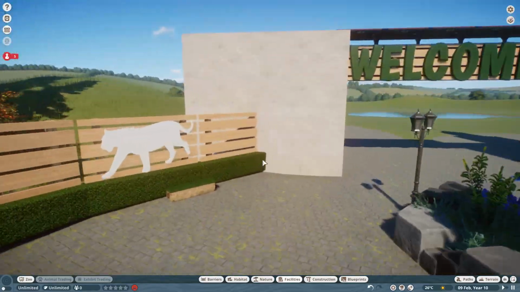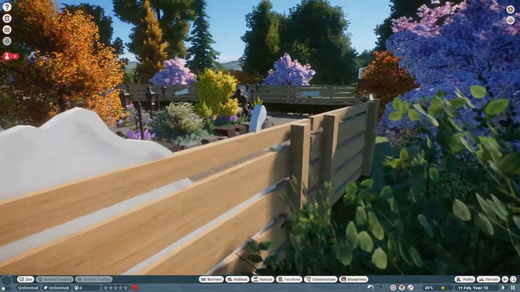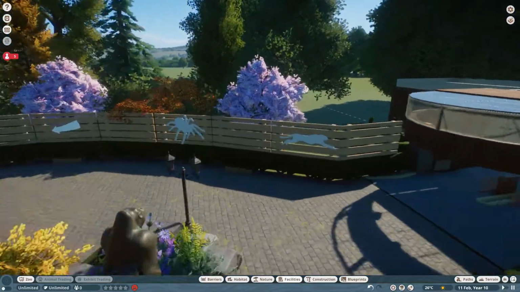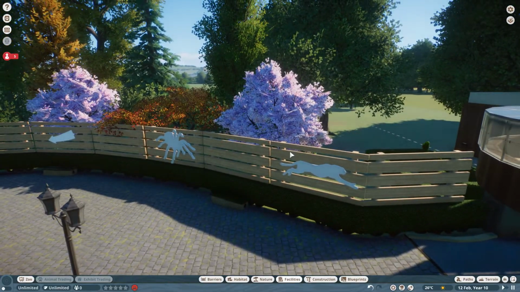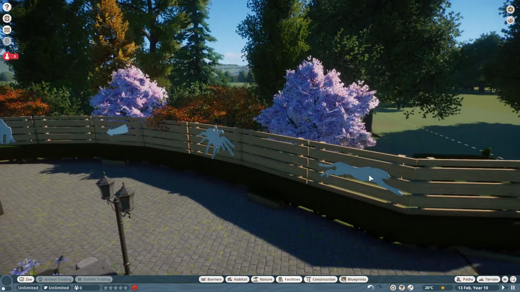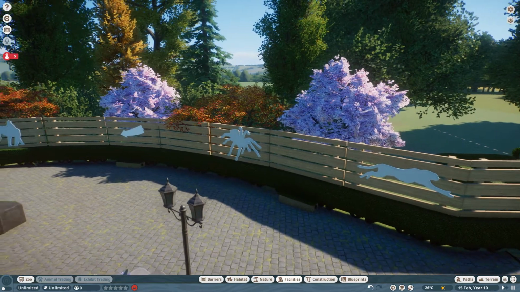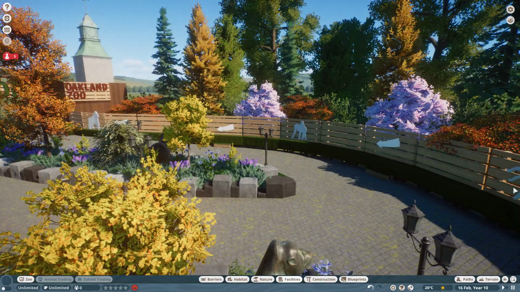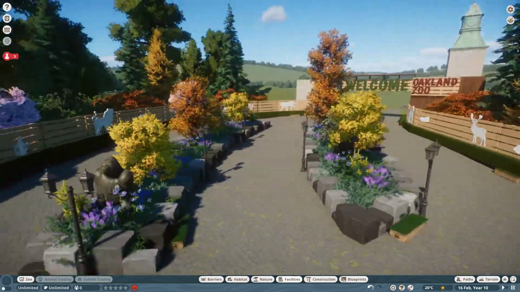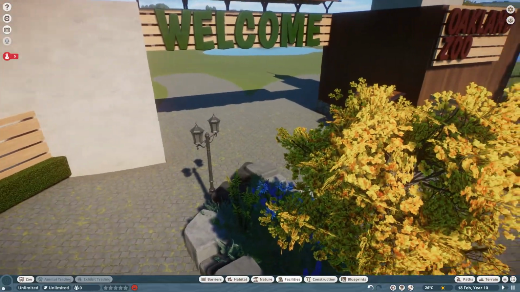Actually, what I'm thinking of doing, because you could do custom pictures, can't you? I do have a decent sort of photo editing software that I use to make my thumbnails. So when I put an animal in, I could get a good screenshot of it and then create a picture, get some writing on it, and actually create a nice media screen on this wall for each of the animals that I put in. So I really like that idea, so thanks for that. I will definitely look into that.